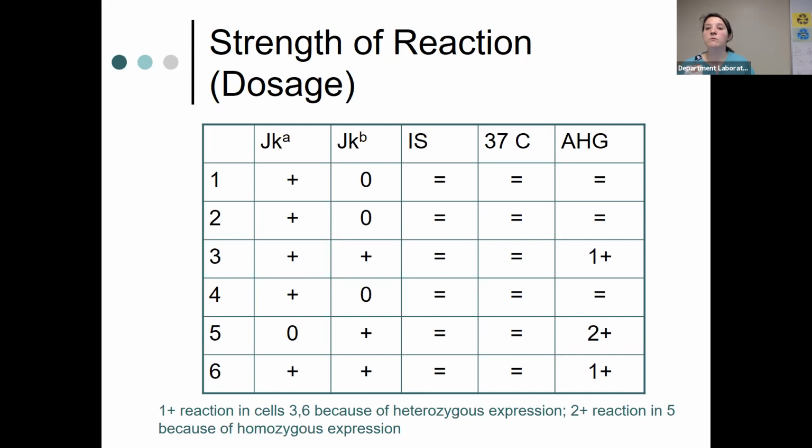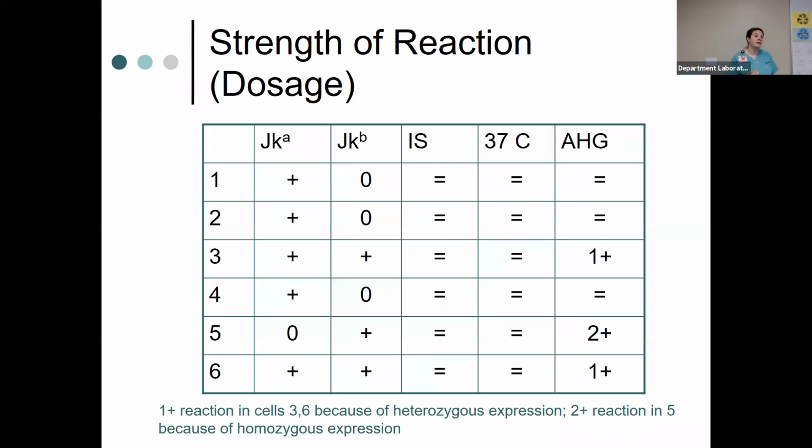So you should only think about dosage if the reactions vary? Yeah. Now, I'm not saying you have to demonstrate dosage. You could have a patient antibody reacting with every panel cell where the antigen is present at equal strengths. Maybe it's all 2+. That could be normal too. We always just have to keep dosage in mind because we don't want to miss identifying an antibody.